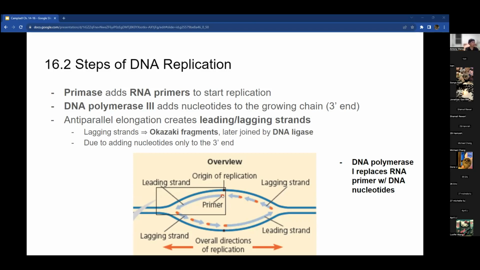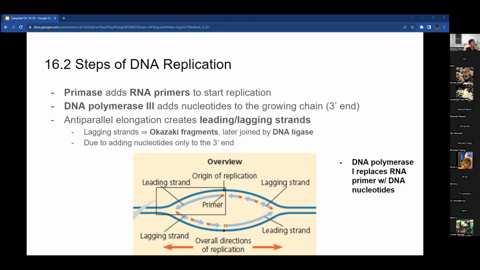So on the leading strand, the polymerase can just go all the way down without stopping, because the new end, the exposed end here, is the 3' end. Does that make sense? The other side, the exposed strand, if you see how the replication fork is moving to the left, the leading strand is also moving to the left, but the lagging strand is moving to the right.